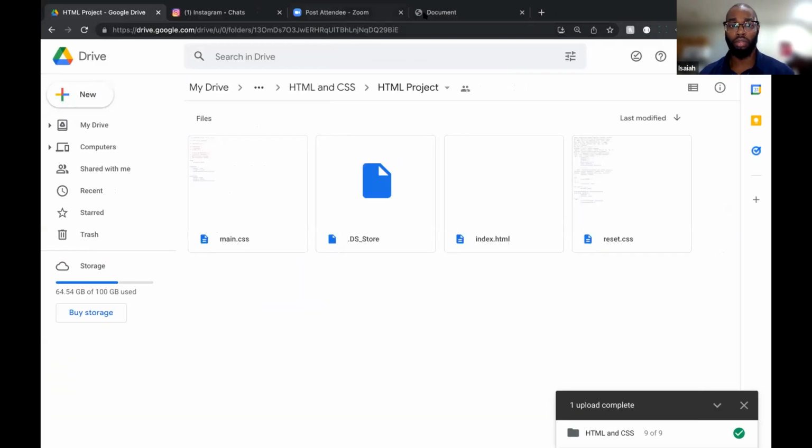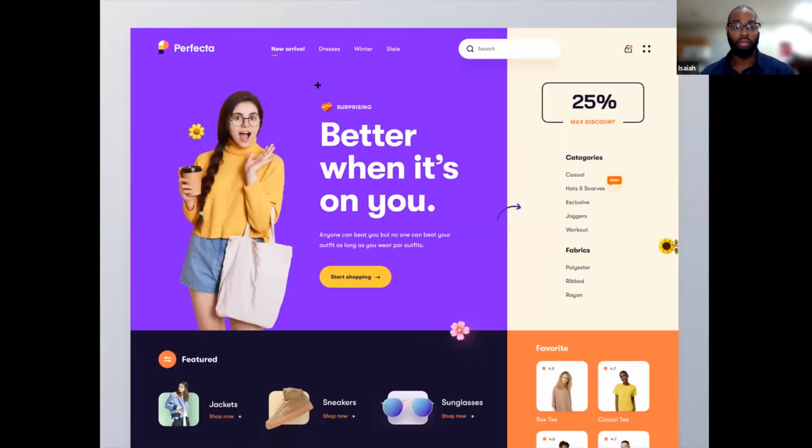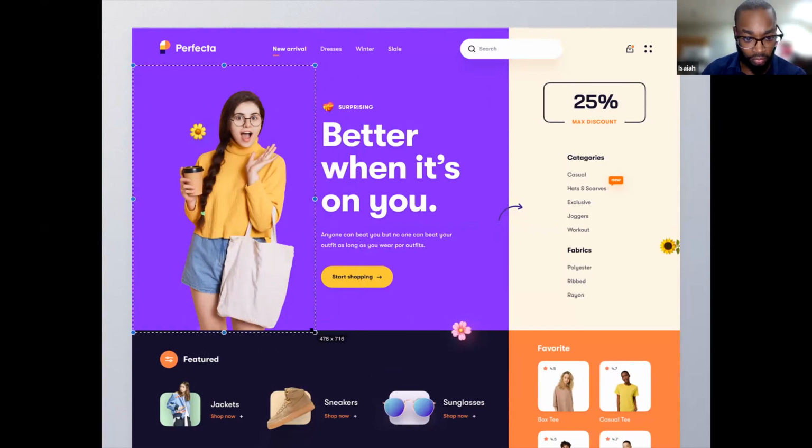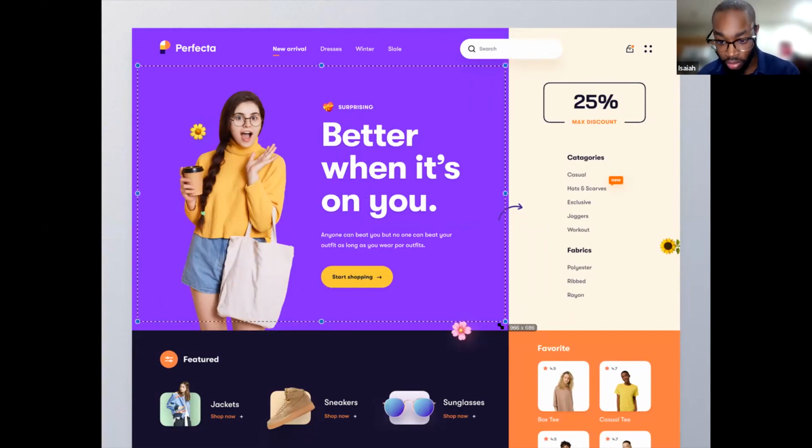So let me go back. We're going to do this image and this text here. The first thing I want to look at is how big this is in comparison to the purple box. The purple box is the parent of everything inside of it, because all of the HTML elements inside of it are the children, basically. So this first image, let me see.